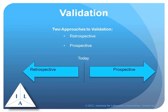There are two approaches to validation. One is retrospective and the other is prospective. Let's pick a point today and say that anything that hasn't been validated as of today, any procedures, any processes that go on, have to be validated, and those will be done retrospectively. It's not the best way of doing it, but if the work hasn't been done to date, that's the only thing you have left. Any new projects that start from today on would be done by prospective validation. That is, going through a formal validation process and making sure all the pieces are there to do the proper job of validation.